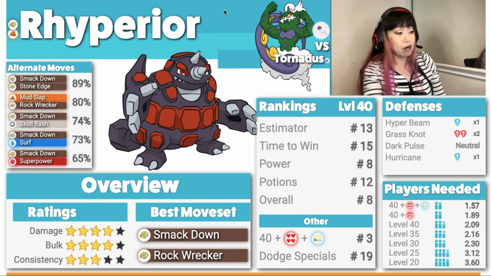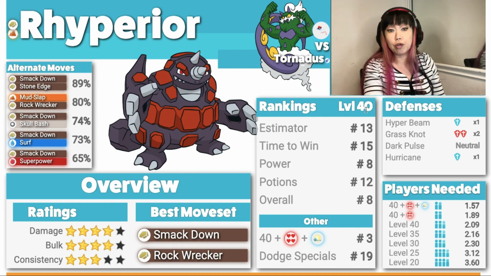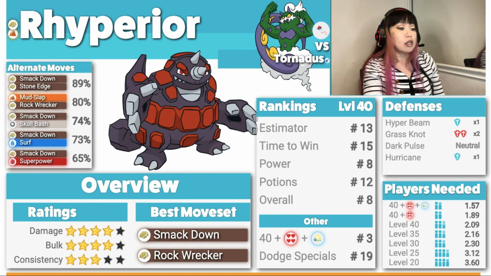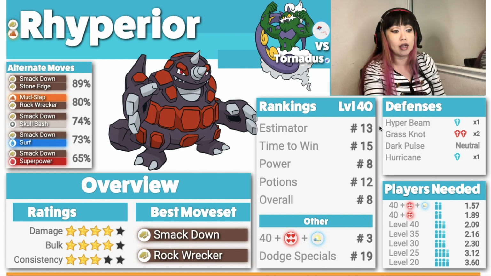Here comes the Rhyperior. The damage 4, bulk 4, consistency 3. The best moveset is Smackdown, Rock Wrecker. It's the community day move. If you don't have one, please use the Elite Charge TM. So here is the issue with the Rhyperior. Rhyperior is a ground rock, so yes, he's gonna be double weak to Grass Knot. And then the Hyper Beam and Hurricane are a single resistance, and the Dark Pulse is a neutral damage.